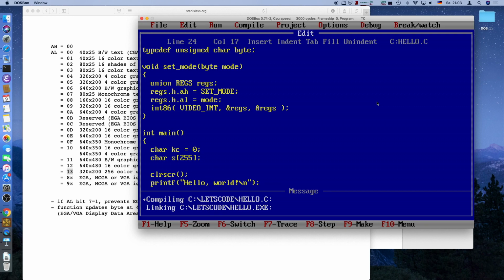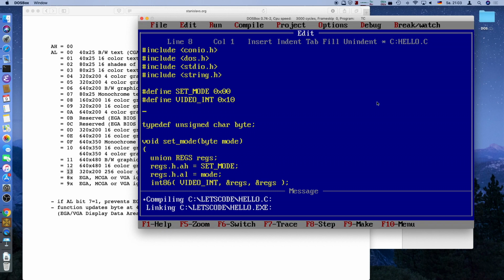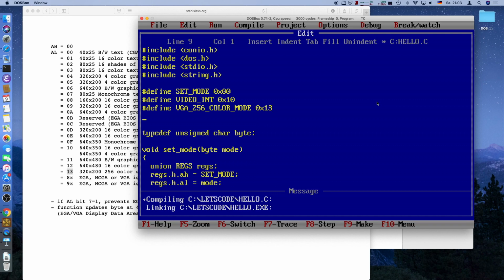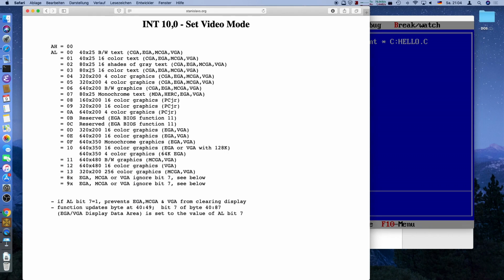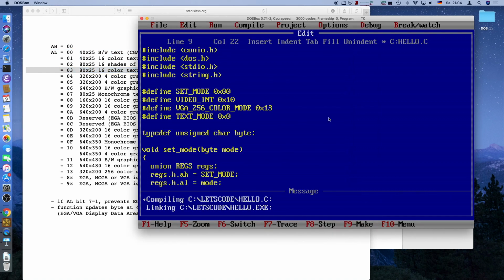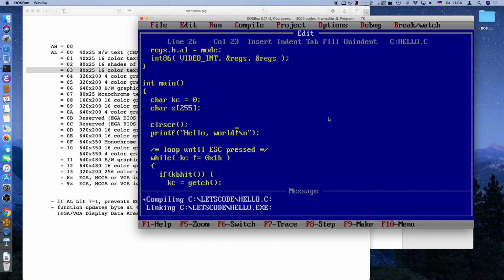And we should be able to actually call this function, but first of all we will define what this should be called. Let's call it VGA 256 color mode, and there was the hexadecimal 13. And the text mode that we usually have, let's take a look here. So the default for EGA and VGA is the 80 columns 16 color text. Okay. This here would be grayscale, and this here is for CGA monitors. You don't want that, that's ugly. But what we are working with here is actually mode 3. So, let's try that. That should work. Let's put it in here somewhere.